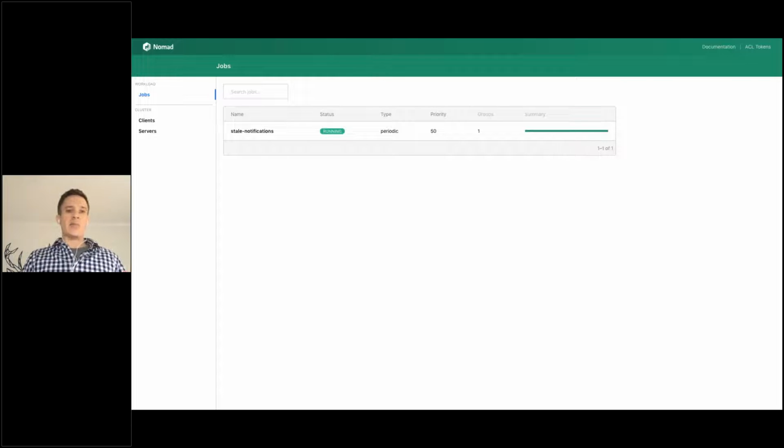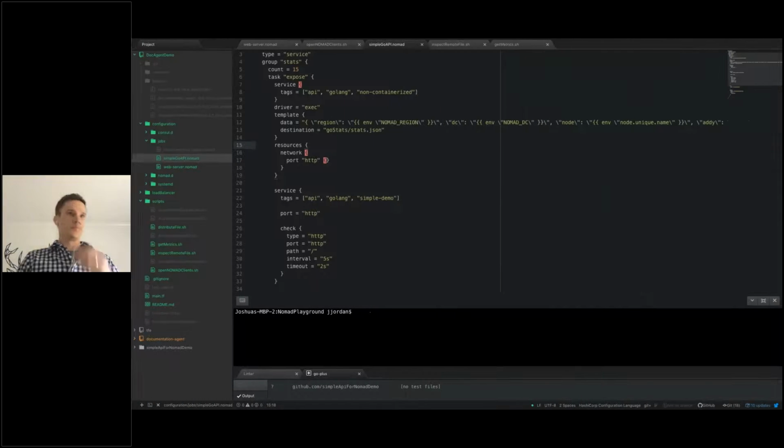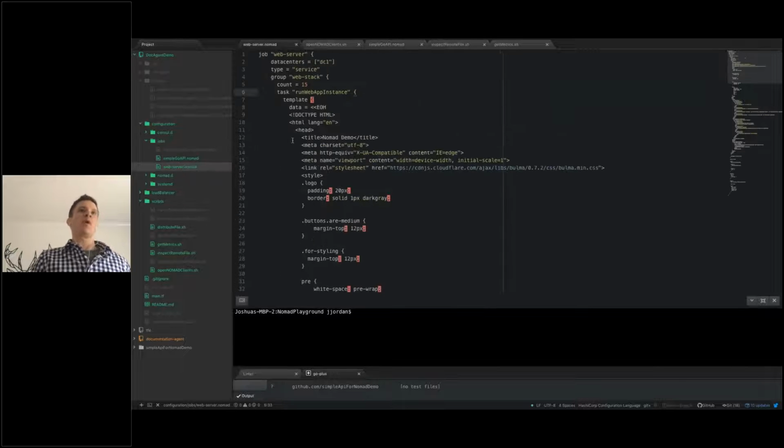To begin with, I think it's valuable for us to look at the code and see what's going on there, right? The first thing we're going to provision is a web server. And you can see here, this is my job specification. In Nomad, the job specification is your declaration, your manifest, so to speak.